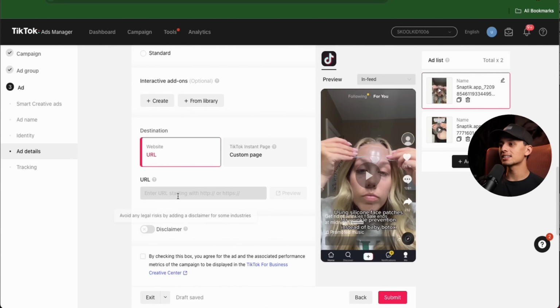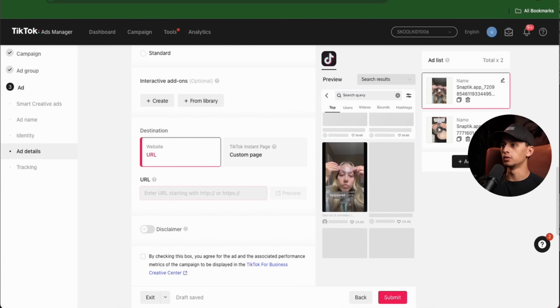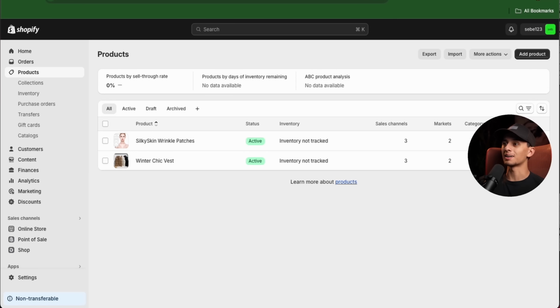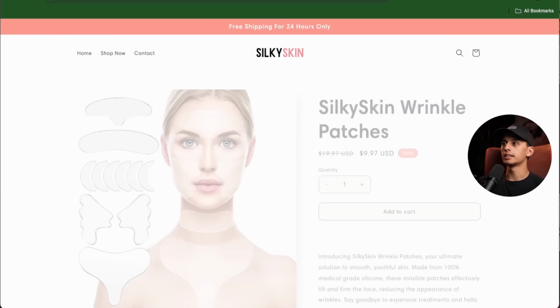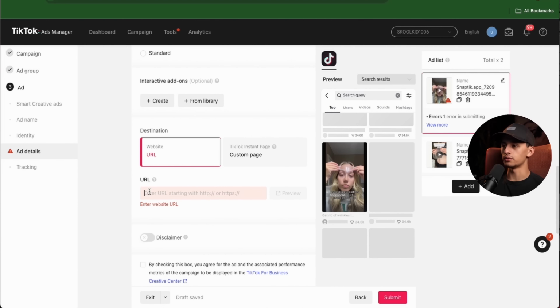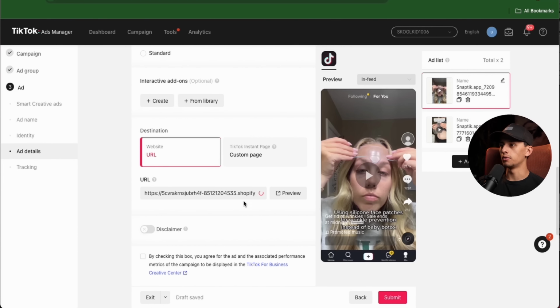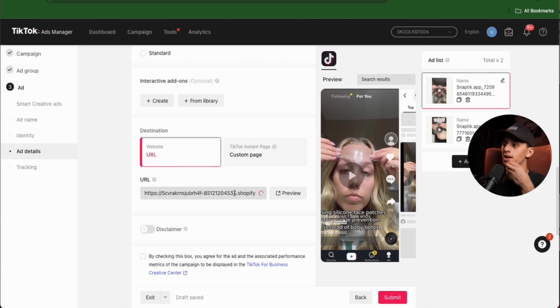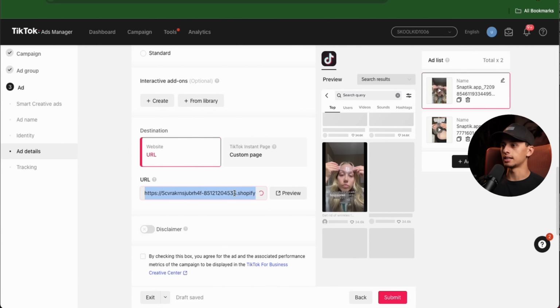And then it's now asking for a URL. So all I'm going to do is go onto our store. You can select products, hover over whatever product you're selling, click an eyeball, and then copy the URL. For me, I'm on Mac, so it's Command C, and then go back onto TikTok, paste it with Command V, and it should be good to go. This domain might not work because my store is private, but that's pretty much it. That's all you have to do.